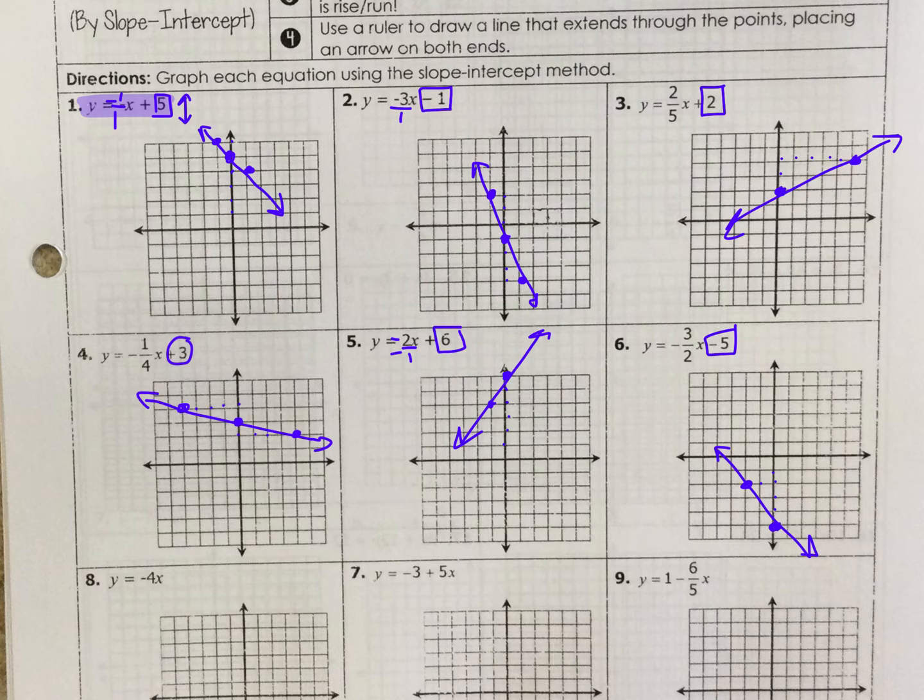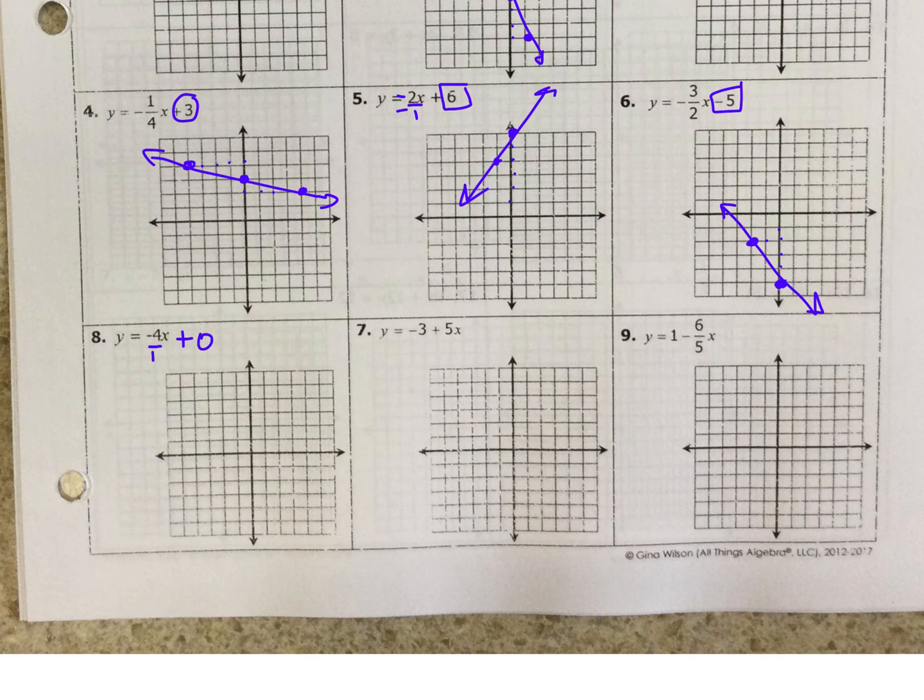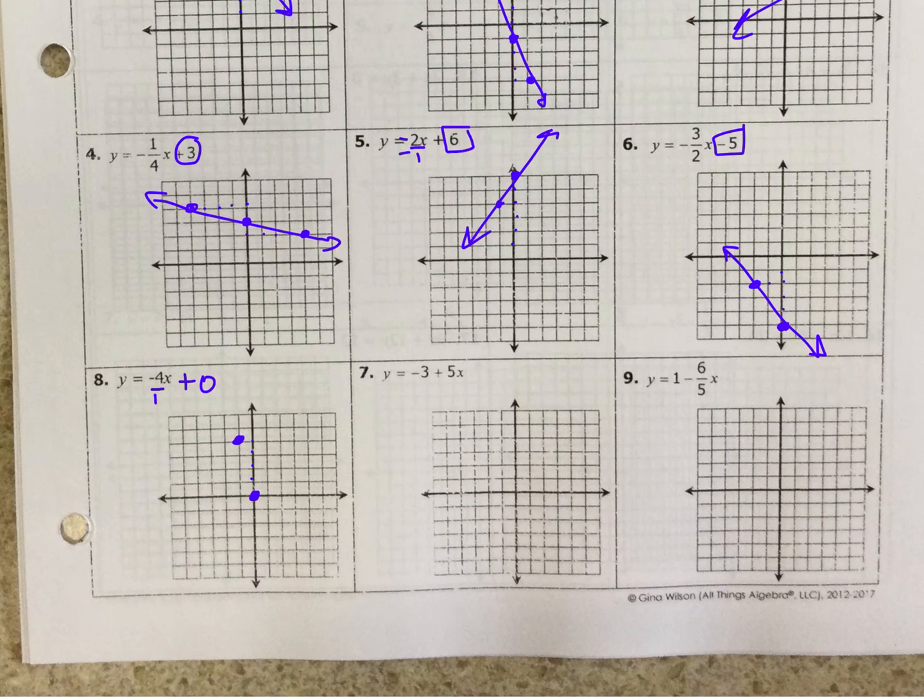We're going to do one more. I got a problem. Well, let's make that a fraction. I have no b, so let's make it a plus 0. I got another problem: my graph's not on the page. So dot at 0. All right, now rise 1, 2, 3, 4, run negative 1. There you go.